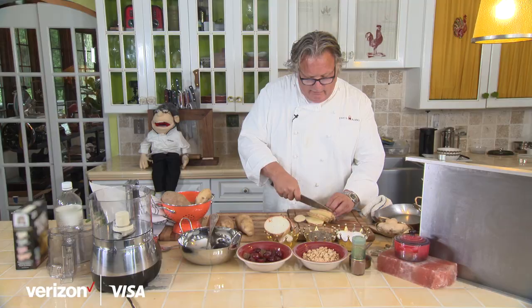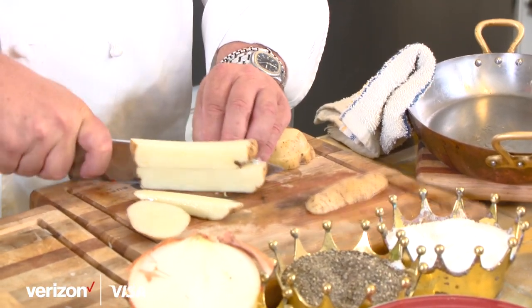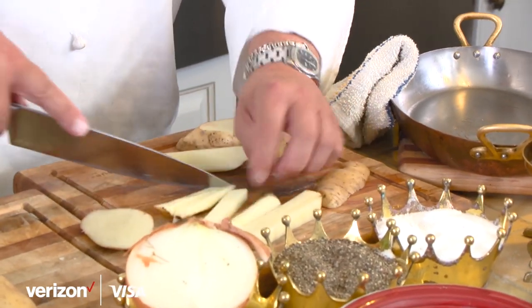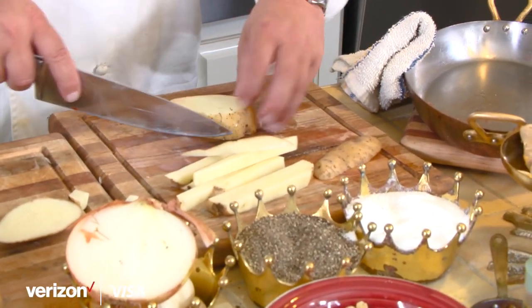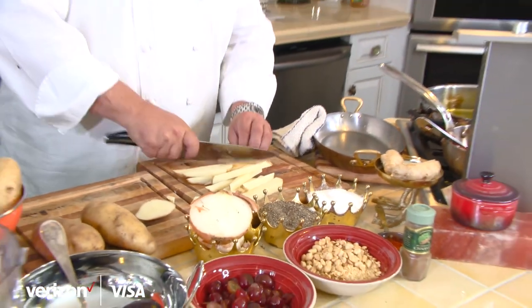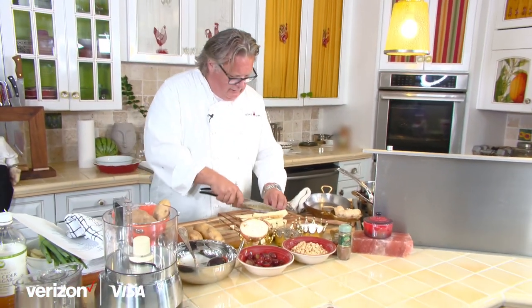I'm pretty good with a knife, but in general, be careful. Cut it like this, not too thick, and we're going to leave it just like that. If you've got a little brown piece, cut it out. A little oxidation there. And then here you go again. You'd be surprised how many fries you get out of a potato, especially large ones. I'm still going to use the skins. They'll be a little crispier than the other sides.